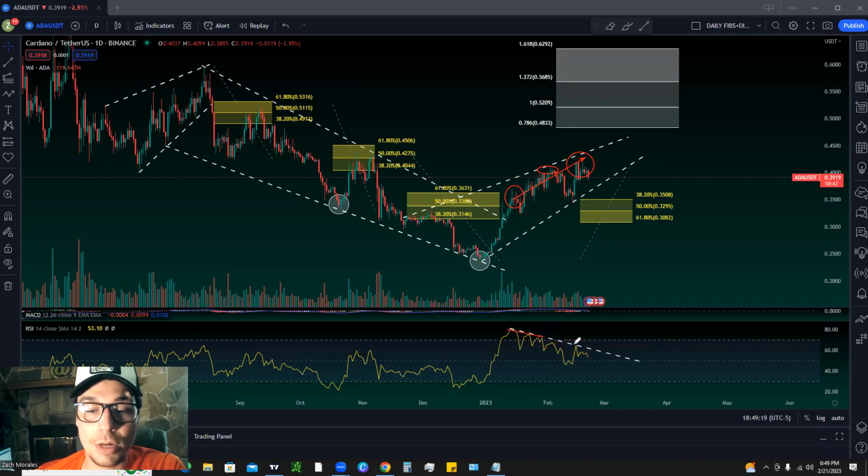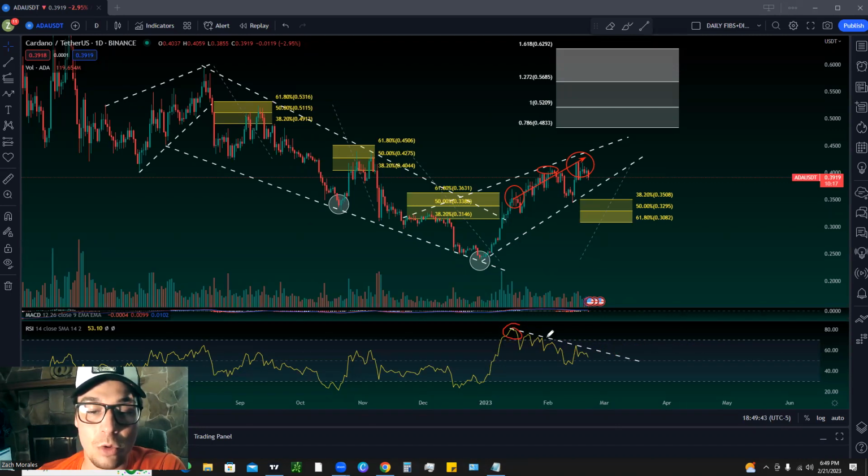So when the relative strength index is making lower highs, but the price of the token is making higher highs, that's a term known as bearish divergence, and it indicates that you could see some type of bearish activity in the future. So it doesn't mean you have to pull back. If you're bullish on this, what you would actually want is to break out from this and then retest that trend line and stay above it, and continue to stay above it.